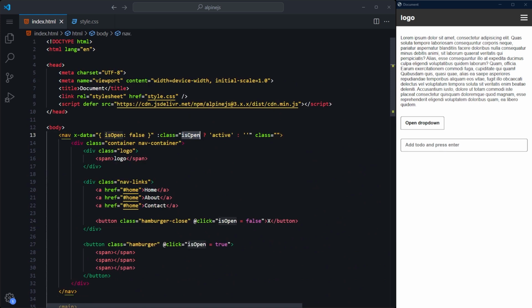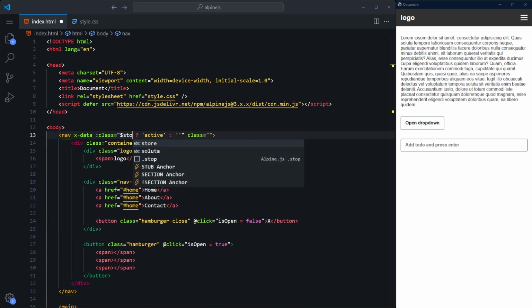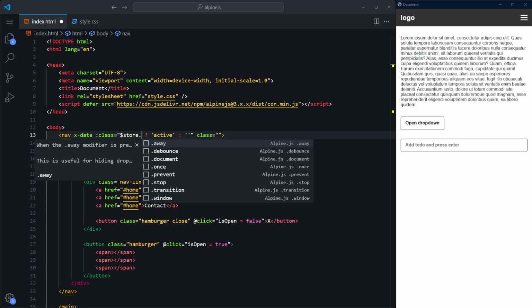So here I will first remove this. But remember, we have to keep our x-data attribute even if it's empty to define that this element is an Alpine.js component and can use Alpine.js features. So here I need to replace all isOpen with $store. This is our property. It's called a property.